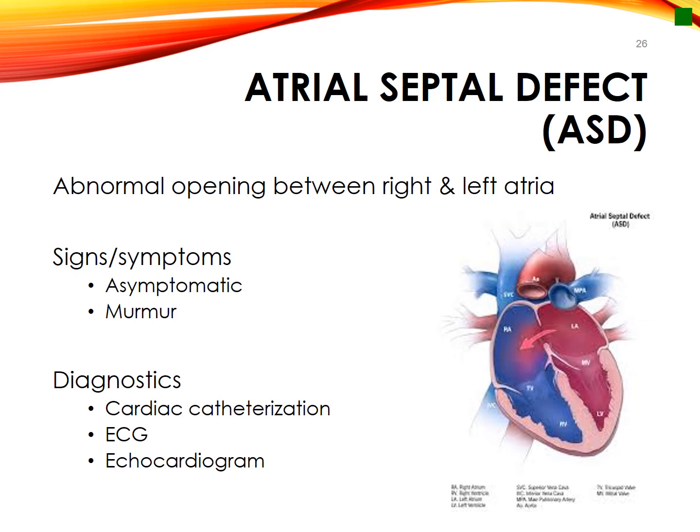Atrial septal defect is an abnormal opening between the right and left atria. So the atria are the top chambers, and it's that abnormal opening. So you can see that blood is shunting over, because remember, it's going to go from the area of most pressure to the area of less pressure. The opening allows oxygenated blood to be forced from the left atrium back to the right atrium, so slowing down getting that oxygen in there.